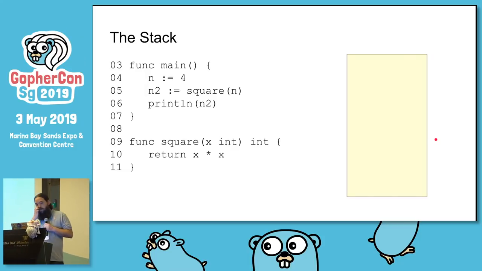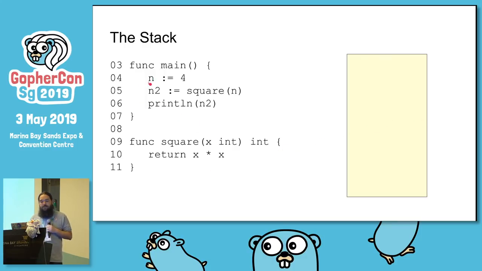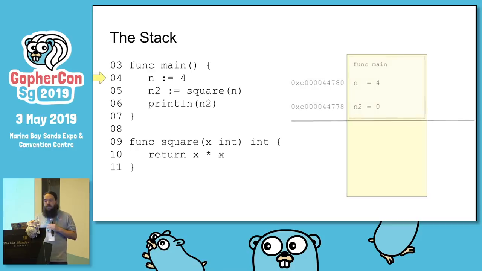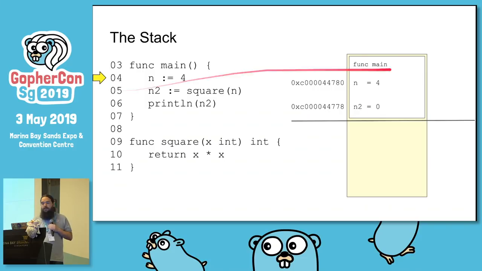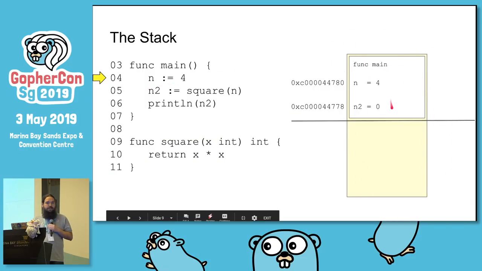Here's the fun part. I've got a little program and we're going to walk through it like a step debugger. The program creates a variable n with a value of four, passes that value into a function called square. The square function takes that value, puts it in a variable x, multiplies x by itself, and returns the result into a variable called into. Then we print that variable. Over here on the left I have an arrow for the current line of code, and on the right a yellowish rectangle representing stack memory.